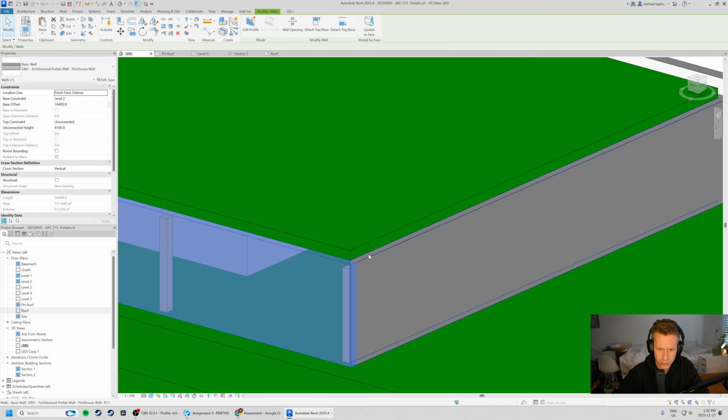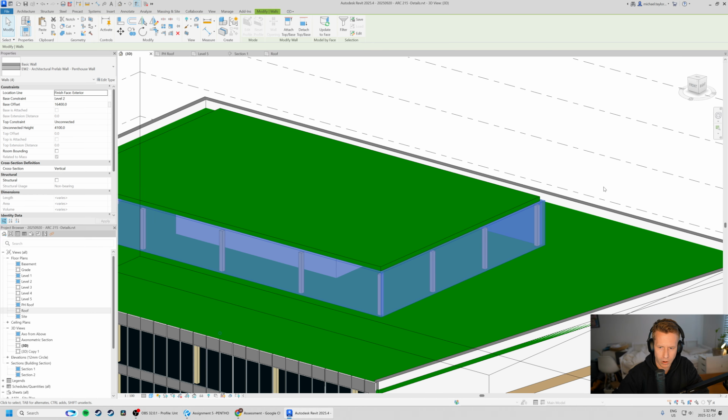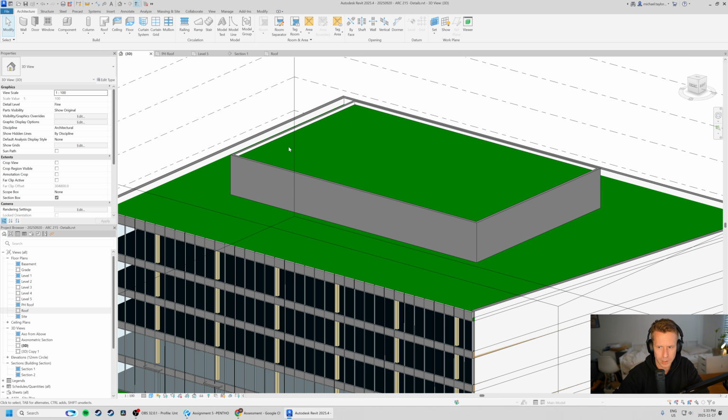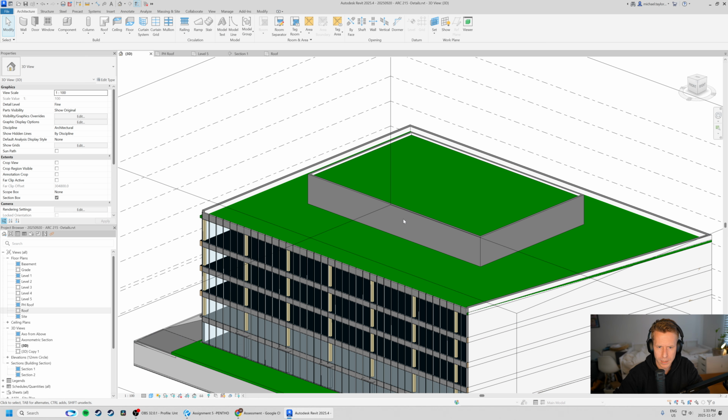So the edge here, really what we want is to have our roof be below our wall, right? So I actually have to have this come up just a little bit. Let's make it top of, what's my penthouse? Is that going to help me? Does not help me. Top offset. Why didn't it go up though? Oh, I see. Let's call it top offset 750. Let's do that. Kablam, something like that. Now we got a nice little parapet going on. That's cool. So anyways, back to our roof.